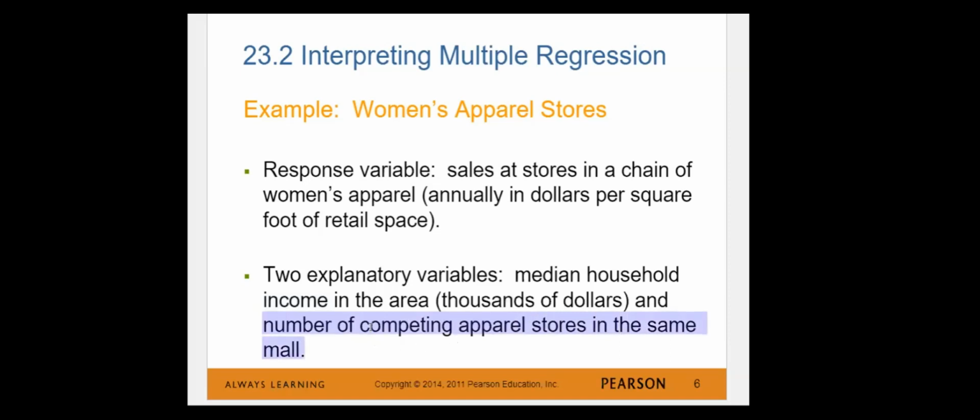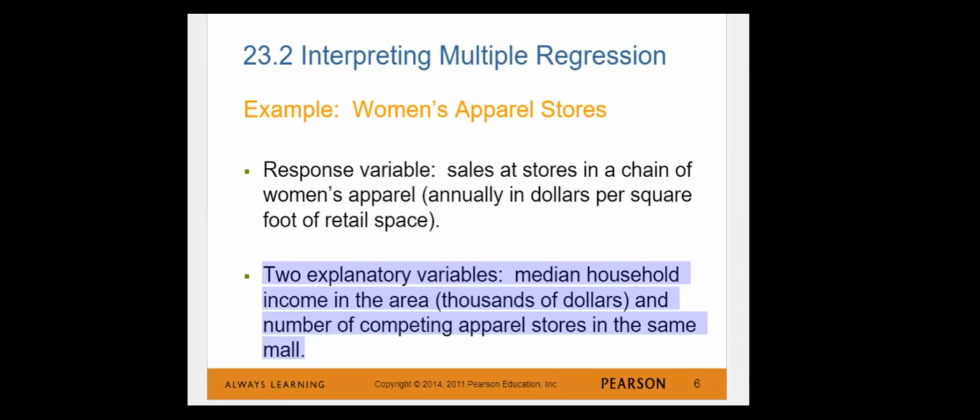So of course you always have competitors, right? These competitors reduce your sales because the number of customers will be divided among different stores. As a result, the more competitors you have, the more that reduces your sales, right? It's a negative effect on your sales. So these are the two factors we're considering. Are there other factors? Of course, yes. We're not considering them for this example at this point.